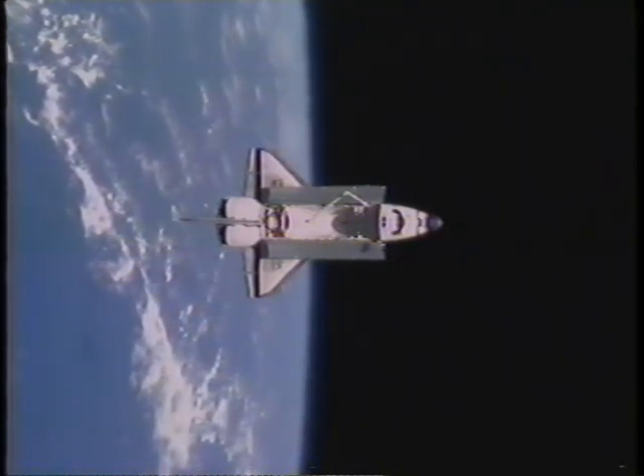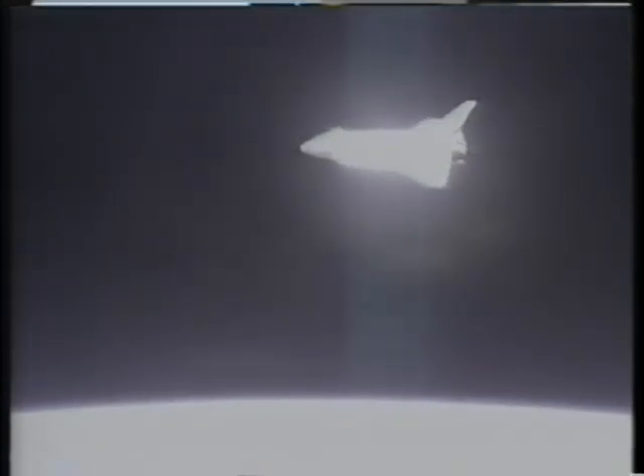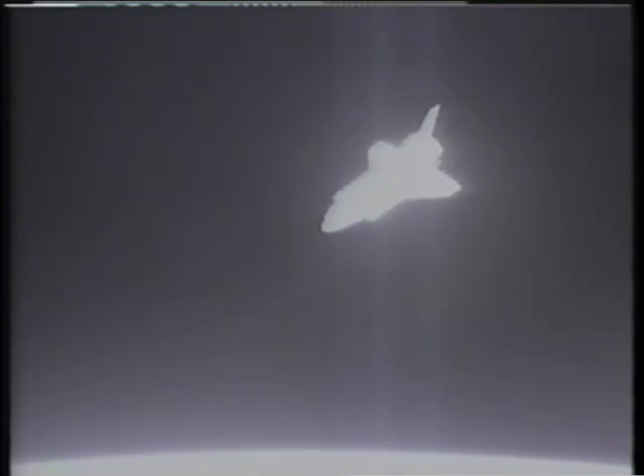At night we were shining a flashlight at it to try to see if it could see us. One of the things we also did was a maneuver called the Rickle Roll — Ted Rickle designed this one. It's sped up a little bit here. You can get a number of different views of the orbiter as it does its rotation, before we then ended up doing our final separation away from the SPAS and going into our week-long station keeping.